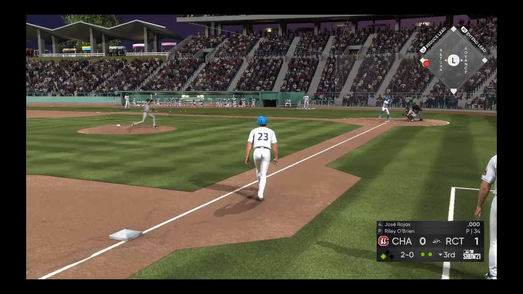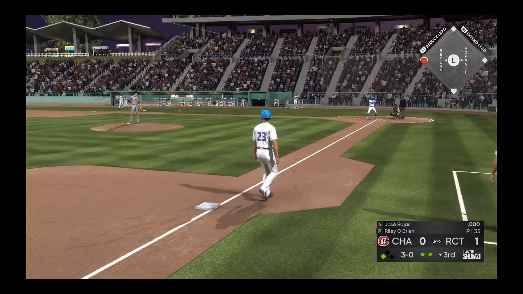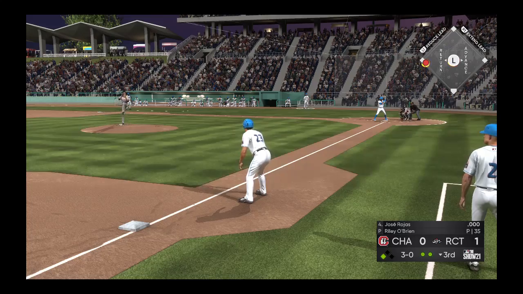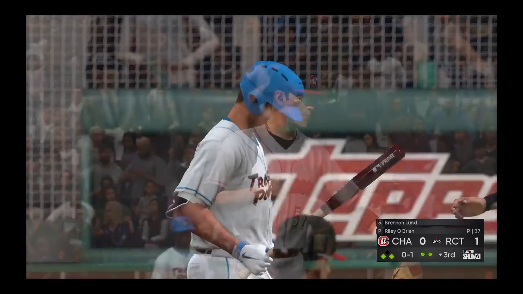Here's the 2-0. Too high. And it's 3-0. Well, he was definitely looking fastball here, and he got one. But that was good discipline to lay off and get himself into a 3-0 count. And this misses for ball 4. The second walk he surrendered here in the first 3 innings.